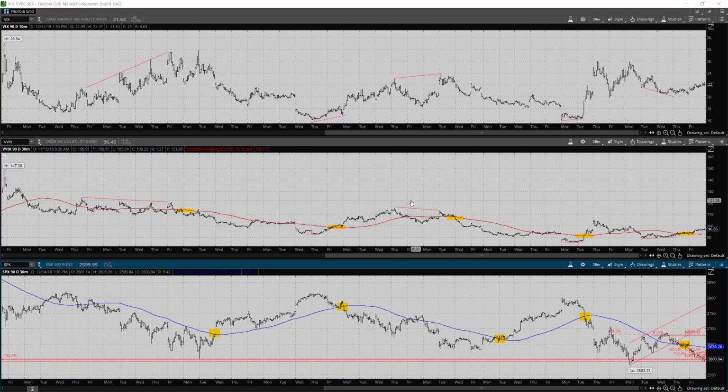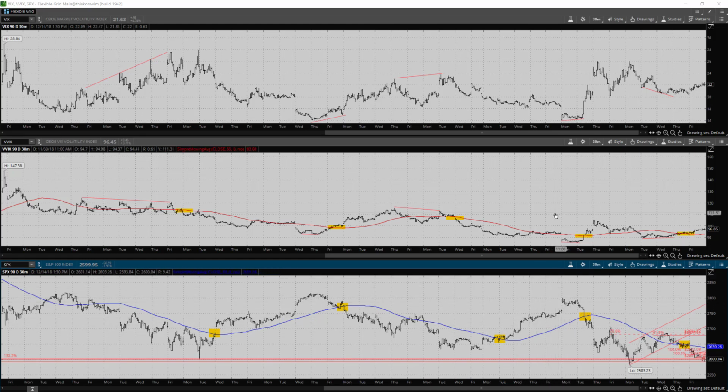Now moving on to the next signal. Here we had VIX make a higher high, and here we had VVIX make a lower high, and then VVIX crossed below its 55 period simple moving average, and then you had to wait a little bit here for SPX to confirm and get above the 65 period moving average. But after it did, you can see it really didn't go against that entry a whole lot, and actually just went up quite nicely in an uptrend.